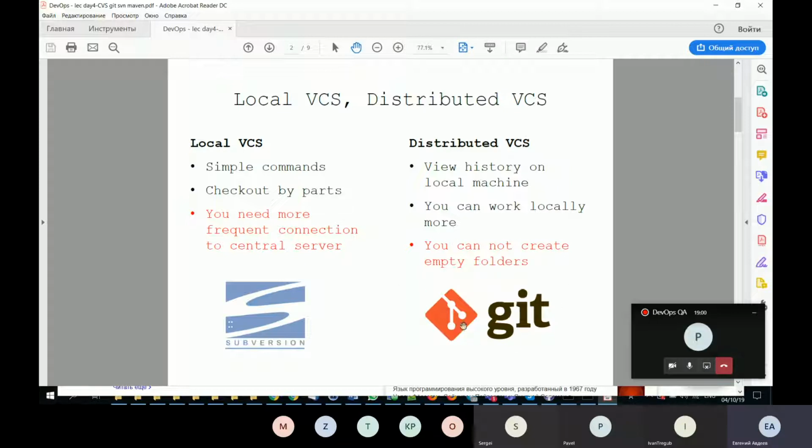But Git is more modern and has a more distributed approach. You can collect the project on your local working place and work with this repository of code. And if you're ready, if you have a connection to the server, you can commit, you can push your pieces of code to the central server.